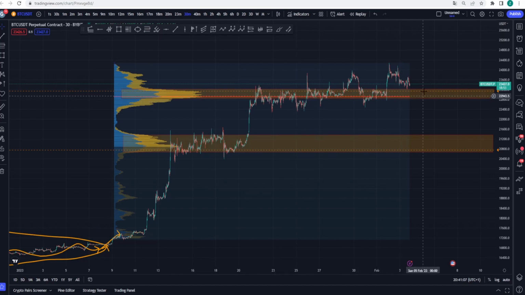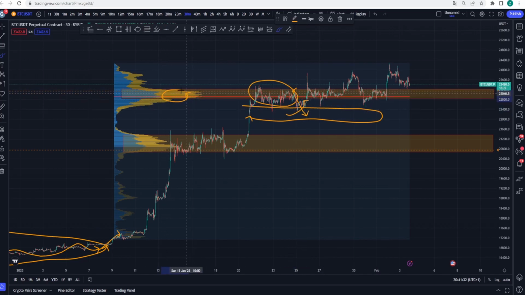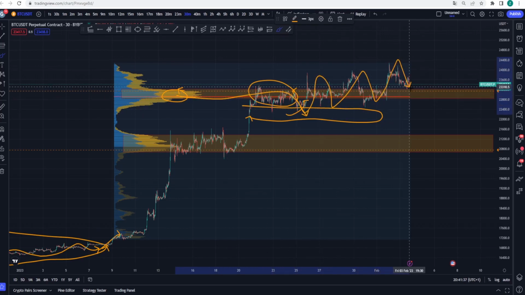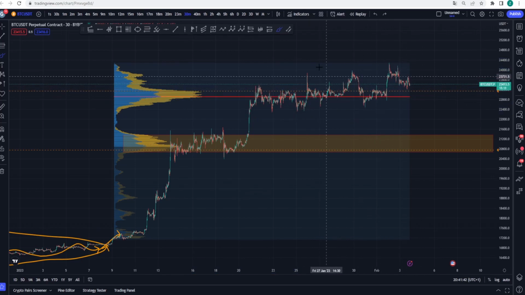So then we get two levels that are important, because what happened here? Just to get a picture clear. What happened here is that a lot of people took position. Either they went short because they thought at this point we were topping out, so a lot of people might have taken short positions, and then people might have taken longs because this was support. So a lot of volume has taken place in this area right here, because we went through it a lot as well. So it creates this very, very important zone, which we have now broken above.